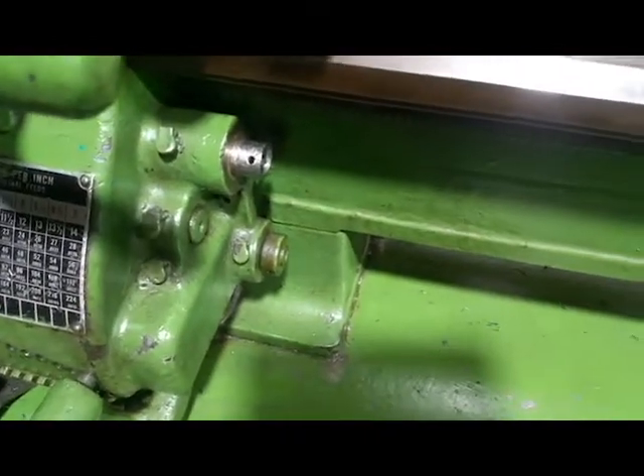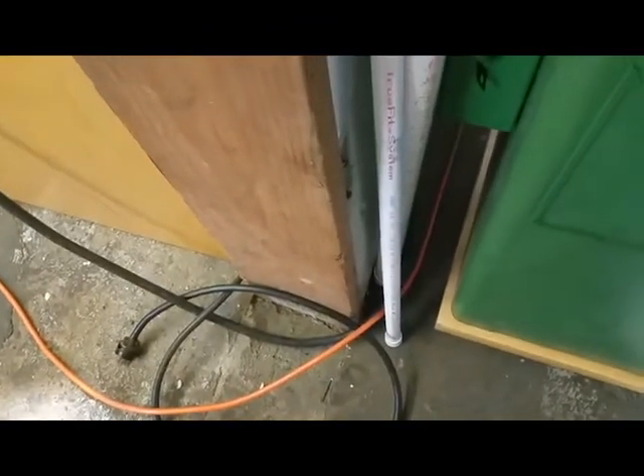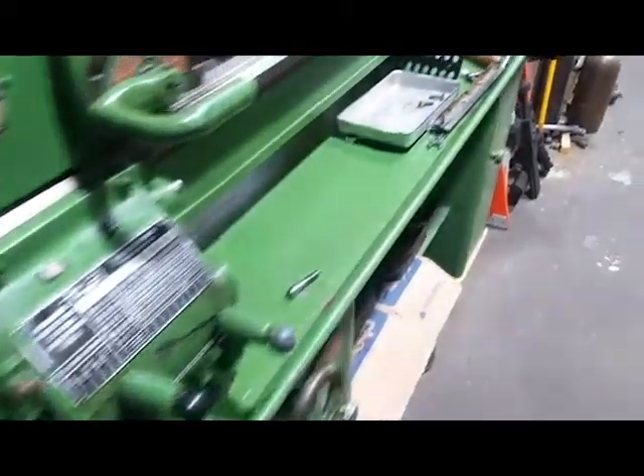I have the lead screw soaking. I made a tube up, glued a cap on the bottom — I've done that for a couple of things, even my Bridgeport stuff. Take a bigger one, get a cap on the bottom, glue it on. Now I put the lead screw in there and filled it up with Purple Power, so it's going to soak in there. I'm going to pull it out a couple of times, take a brass wire brush — nice and soft — just to clean it. When I put it back together, she should be nice and clean.